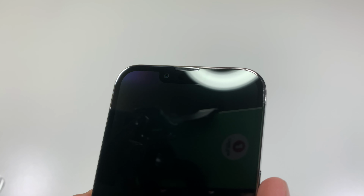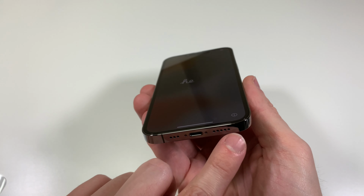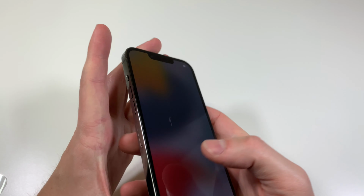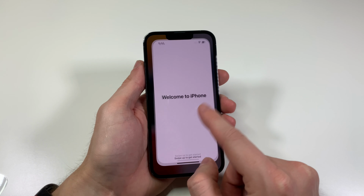All you see really is just the camera, and then where the Face ID stuff is just kind of faintly there. But the speaker is all the way at the top now. Then as usual, on the right side you've got the power button, and then the ultra wideband if you're in America. The bottom has the speaker, Lightning port, and microphone. The left is the silent switch, volume buttons, and SIM card tray. So let's swipe this up, and let's skip through all this stuff. I am going to set up the phone later, but here we are.